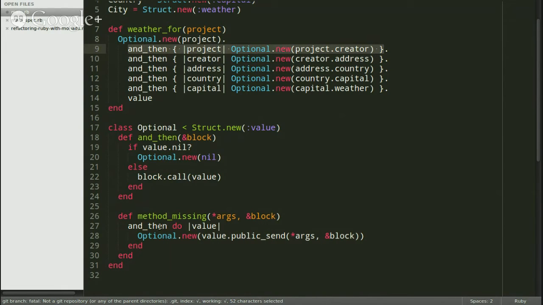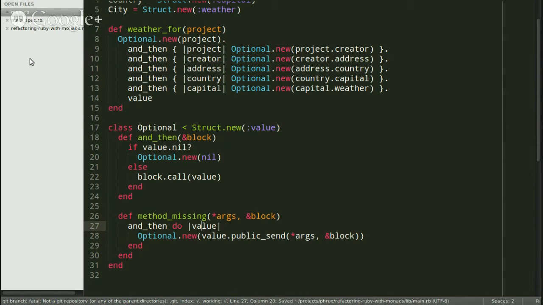You have an and then, you have a block, like in here, you have an initialization of optional with the value calling that particular method. So this is the general implementation of these calls here.